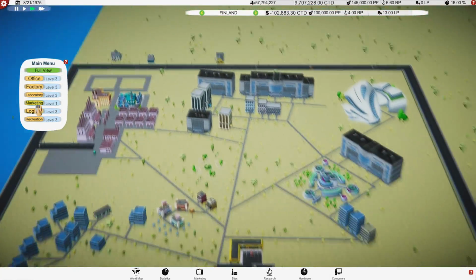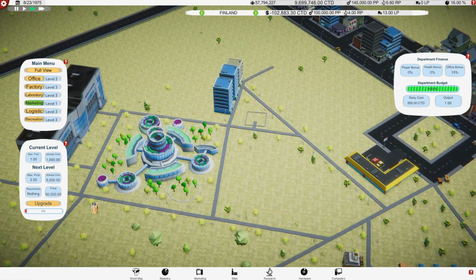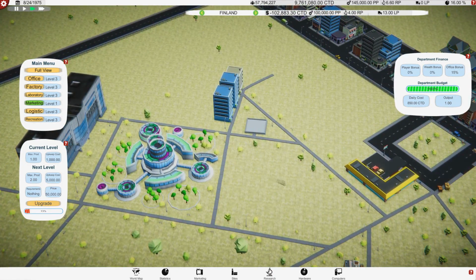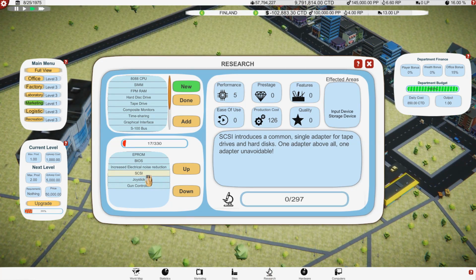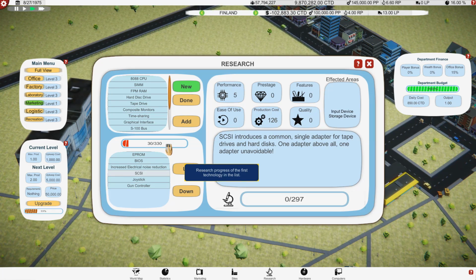Over here, we already have Logistics 3. I'd like to take up a little bit more marketing, too. Let's focus on our marketing protocols. So we are done with DRAM. We just got DRAM done, which is fantastic, and we should mash this out in about 50 days.